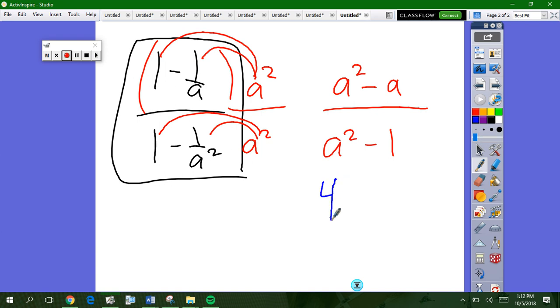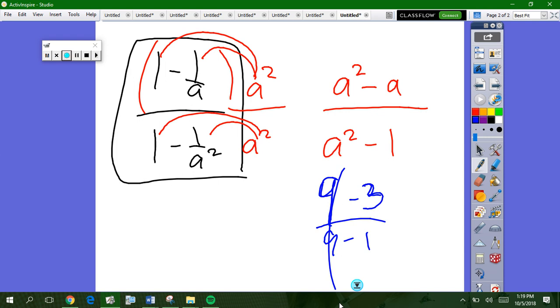Okay, so that's 4 minus 2 over, oh crap, that does work. We need to change that. Let's do a 3. So that'd be 9 minus 3 over 9 minus 1. Okay, so if I just do this, is it just regular 3? Does that work? No. Does that make sense how I can't do that?